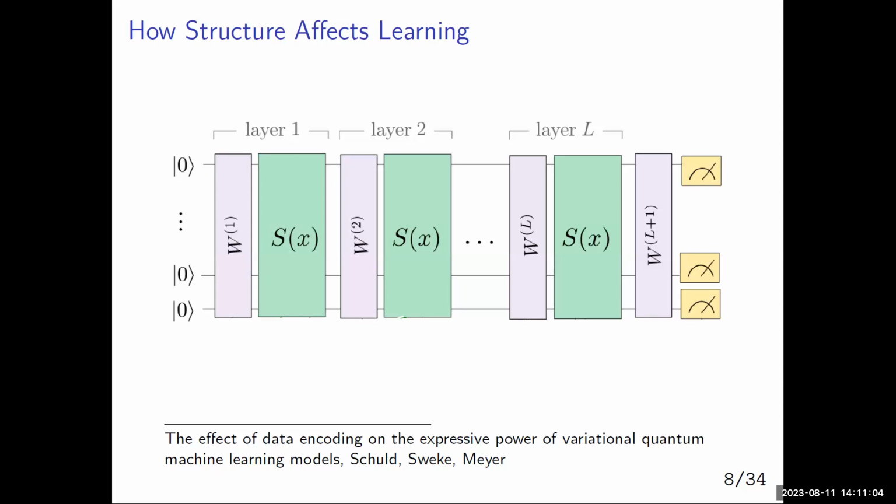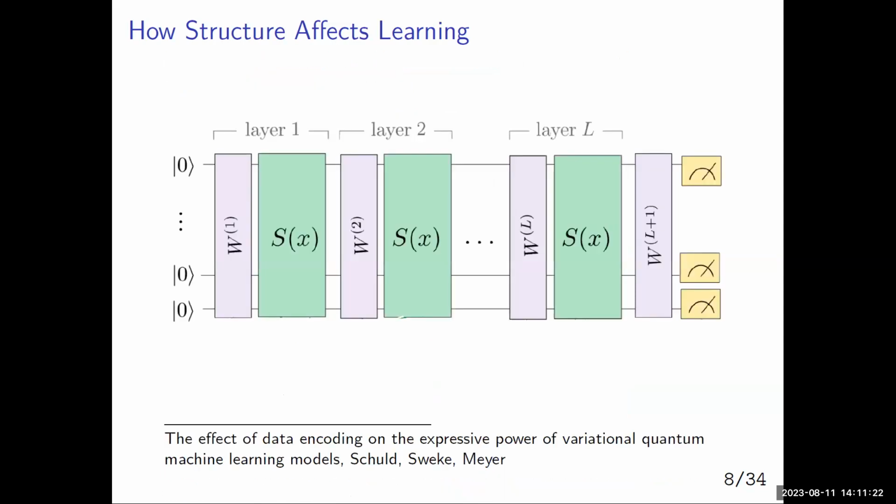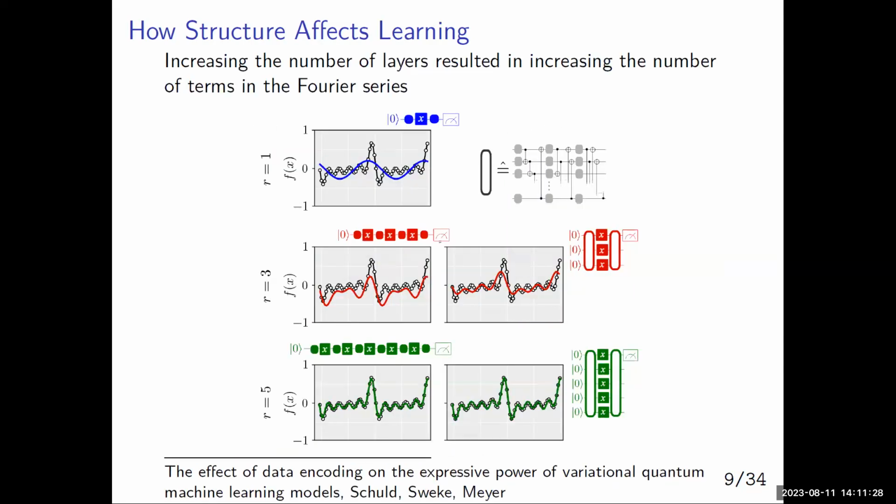The reason this circuit was interesting is if we go here to the results. The researchers tried to approximate the function you can see with the dots on the solid line. The first circuit, in blue, is when we have just a single qubit with a single W gate and a single S of X gate, and it basically just learned a sine function. Then if we add either two more encoding and parameterized blocks or two more qubits, it still doesn't really learn the function well, but it's a much better attempt.